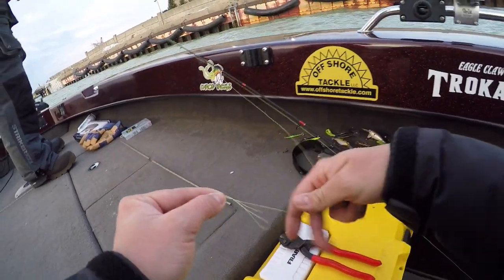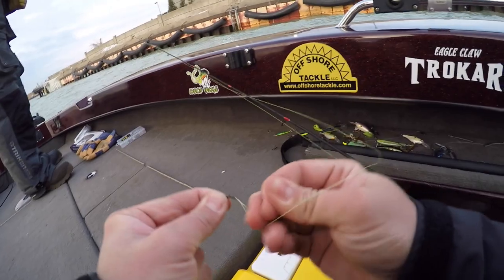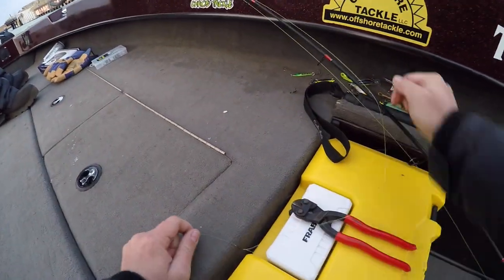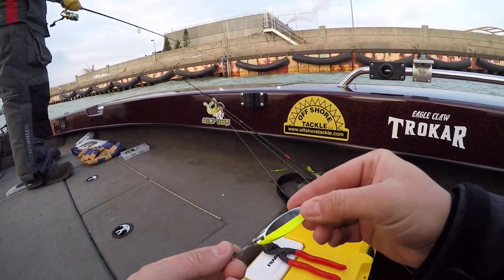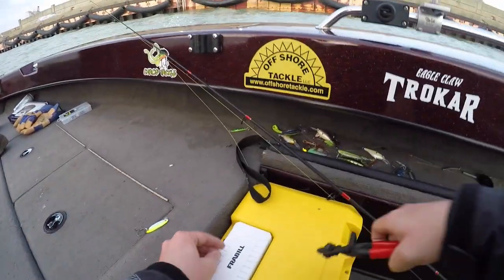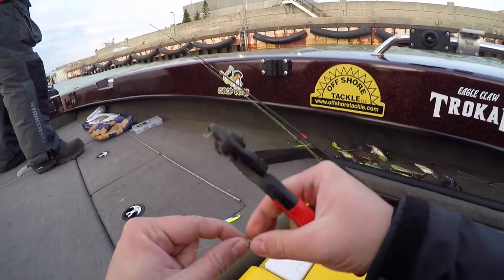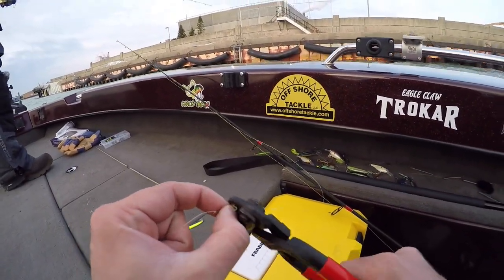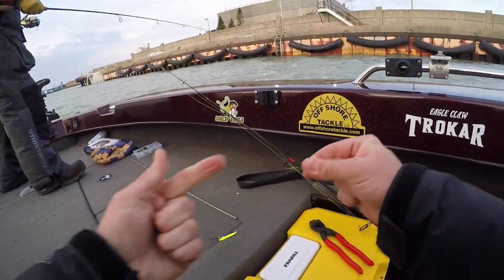And the water is just colored up enough that visibility isn't really going to be that big of an issue. So we're able to use braided line, a little bit heavier leader material. And on the business end, we're rolling with a 3/8 ounce Castmaster or casting spoon of some kind. Color kind of varies every day out here, but it seems like as long as it's shiny, it doesn't really matter. So that is what we're going to try. We're in about 30 to 33 feet of water and vertical jigging.